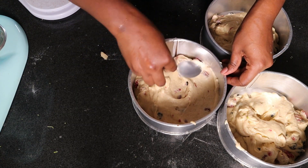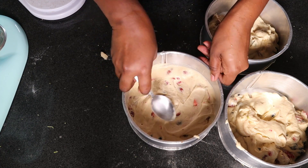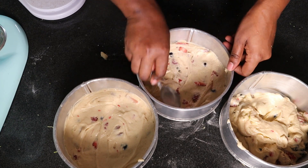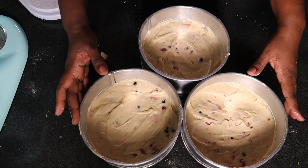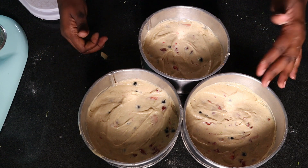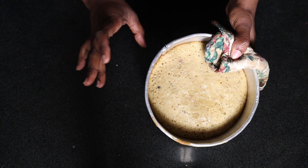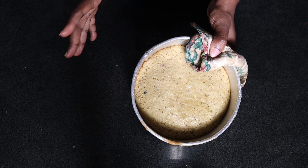Make sure your oven has been preheating at 180 degrees Celsius. It's always advisable to start preheating your oven just before you start mixing, so it's ready once you're done. We're going to bake at 180 degrees Celsius for about 30 minutes, or until a toothpick inserted at the center comes out clean, or when a gentle press of the surface springs back. The cakes have taken about 40 minutes because of the extra weight from the berries. Let them cool completely before frosting.